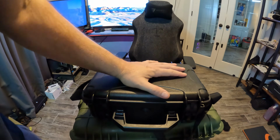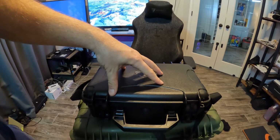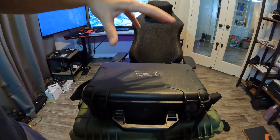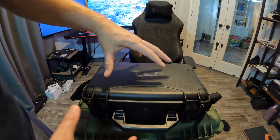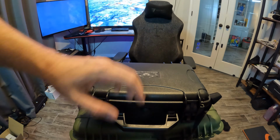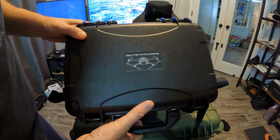It should last the life of the drone, and definitely check it out if you're looking for a relatively inexpensive case that adds extra carry capacity. This does have more capacity and durability compared to that Fly More kit case, which I just gave my daughter as a makeup case because I just didn't really find it very good of a case. So anyways, that will wrap it up.